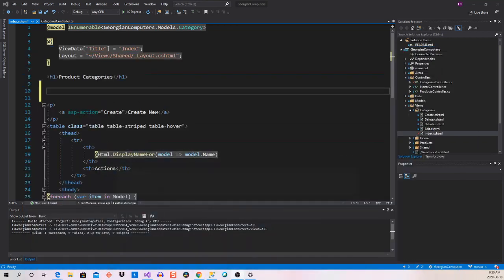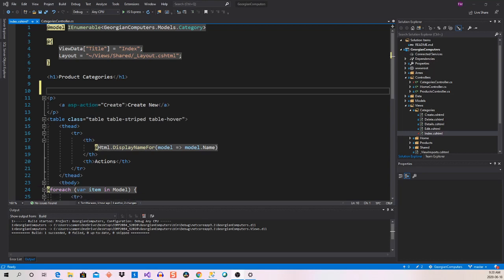So what I want to do is look at these three things. The way I'm going to do that is I'm going to go back into this page here, and I'm going to throw in a couple of if statements. I'm actually in the index of my categories, and I'm going to just do this simple if statement.